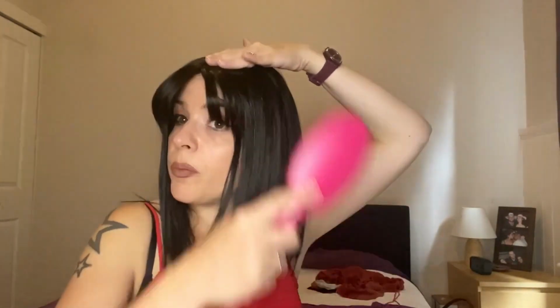So now that we have our topper on, I'm just going to brush it slightly. Again, you want to press firmly on your head, just on top of the topper, and then brush it out, just like that.